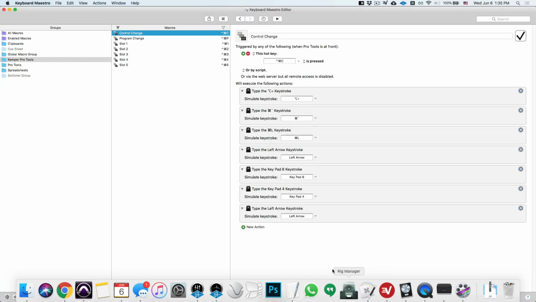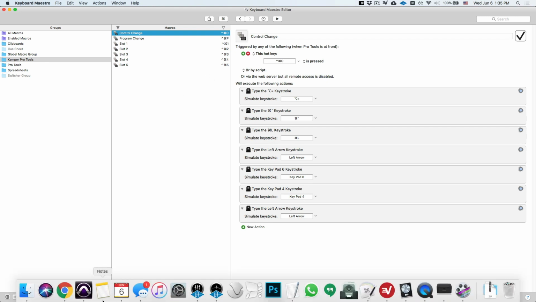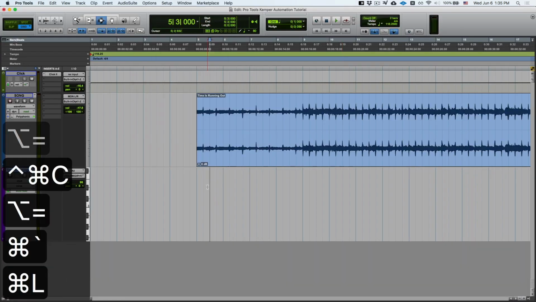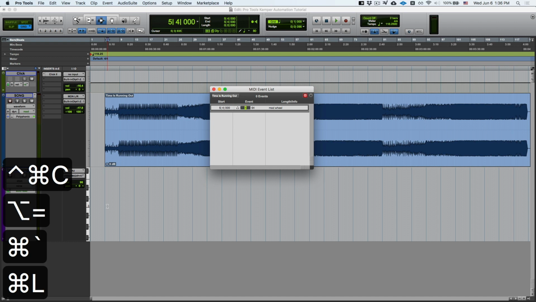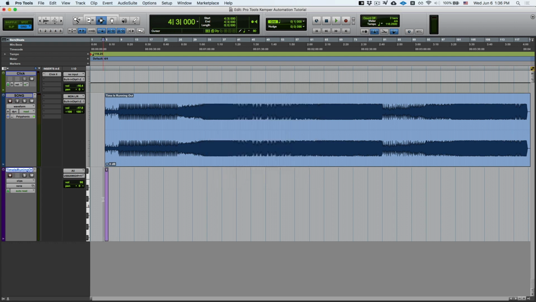So we're gonna use Keyboard Maestro and create some macros. One for control change. It gives it a value of 64 automatically, like so. Let's try that, show that it works. First you need to have this window open. Okay, so automatically we inputted a value of 64, and let's say we want to put the pitch effect on, number 17. And there we go.